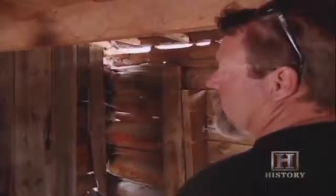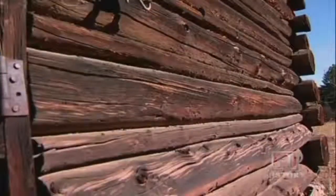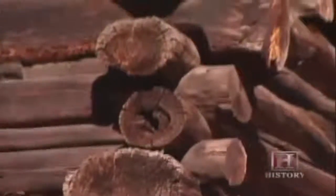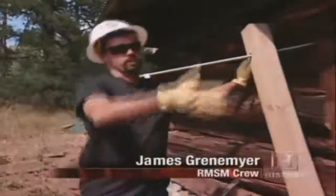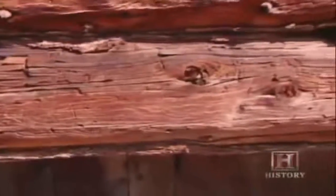All right, I want you to go around, James, and look for weak points around this barn and start considering where you want a sandwich, okay? These hand-hewn timbers of Douglas fir and yellow pine were joined with saddle notch construction in 1910, a popular technique among early settlers. But 95 years of inclement weather has taken its toll. This is a failure point right through here. So what we're going to do is sandwich these logs to the inside wall. If we pick it up right now, if there's any rot all the way through, they'll just snap in half and it could collapse the wall.